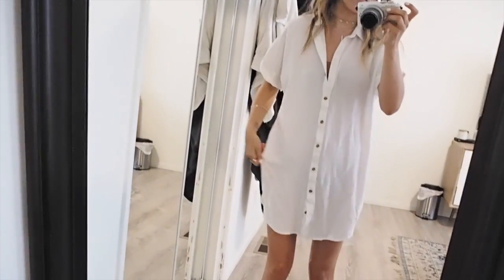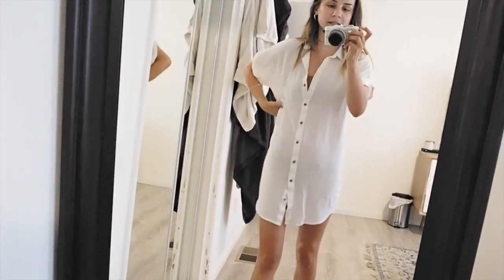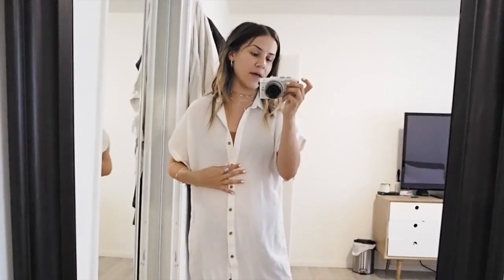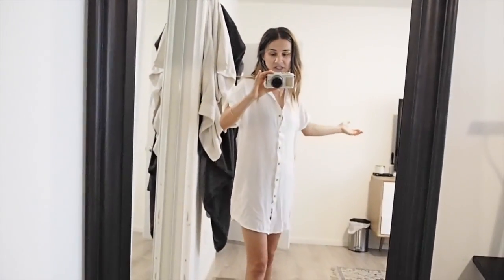And then for my outfit, I'm wearing this shirt dress from Forever 21. It's super comfy. You might have seen this in a haul. I'll be sure to link that. This dress is one of those things that I was like, oh, I don't know if I should keep, but actually, it's one of the most practical things I own. It's so comfortable. It's not that flattering, but I honestly don't care. It's really comfy and easy.